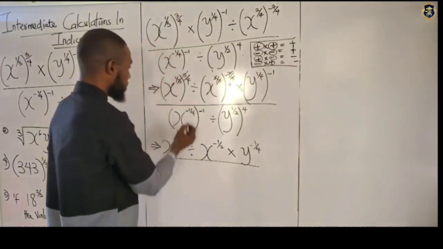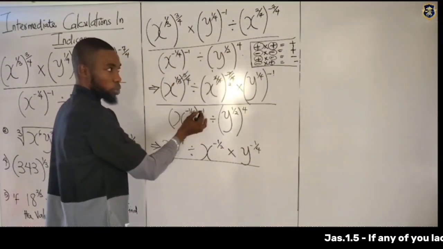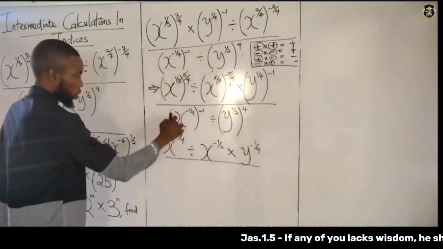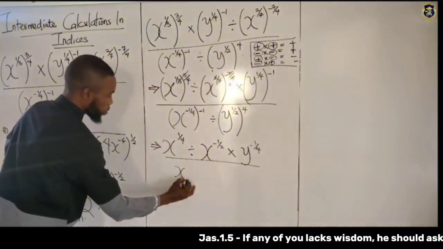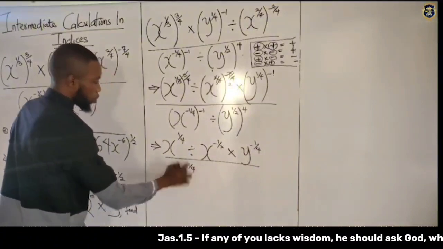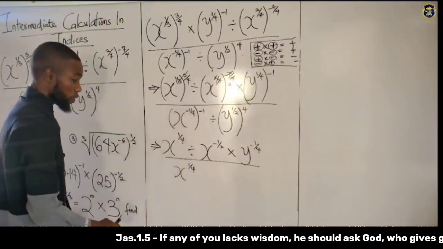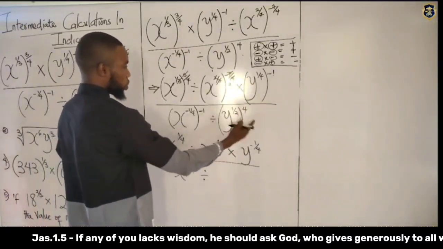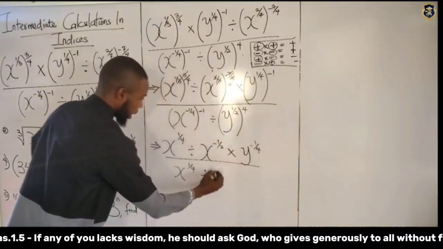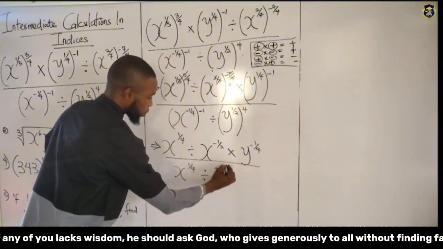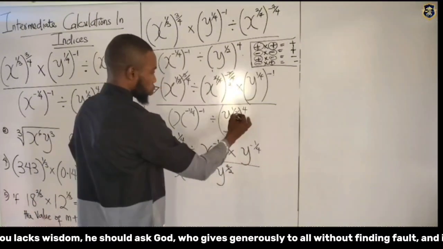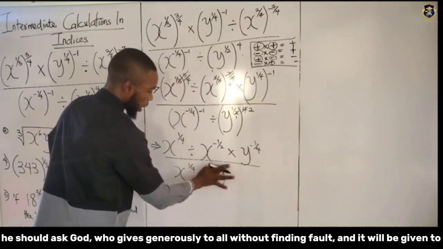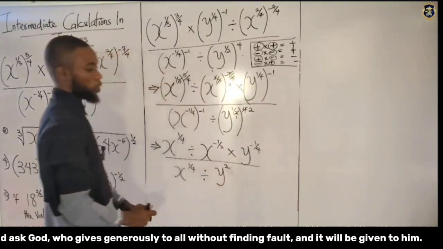But in this case, we are having minus times minus. So look at it now. Minus times minus is plus. And plus can be invisible. So we are safe to say it is x raised to the power of what? 1 over 4. Because 1 over 4 times 1 is 1 over 4. Divide by, look at this, we can cancel out, or we can also multiply. 1 over 2 times 4, we can have y raised to the power of what? 4 over 2. That's 2 here is 1, 2 here is 2. So we are left with 2. Or 4 divided by 2 is actually 2, raised to the power of 2.